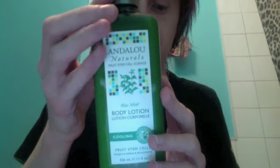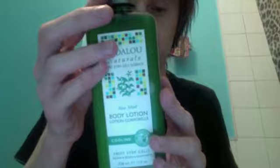Now, one thing I really love about this brand is not only is it gluten-free, non-GMO, no parabens, no sulfates, and cruelty-free. As you see, there is the Leaping Bunny right there. Now, this is what's awesome about this brand. They will donate $1 to Leaping Bunny, who helps to regulate and make sure brands aren't animal testing. So that's awesome. So, other brands I tried.